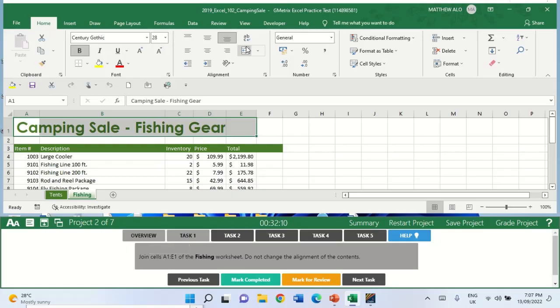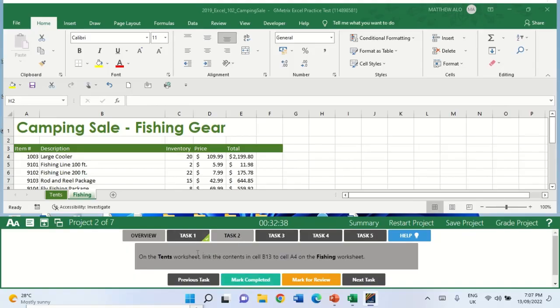To join, we use Merge in the Alignment group of the Home tab. Do not change the alignment of the content. So just merge cells. That has been done. So task 1, mark completed.